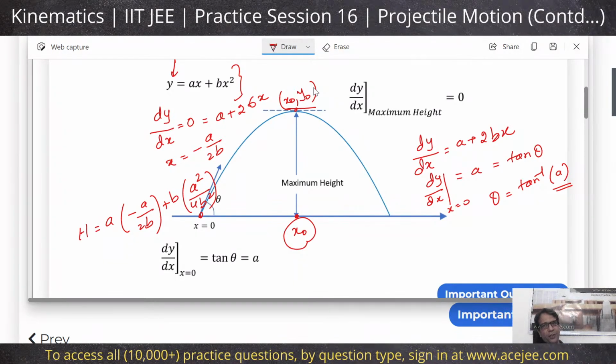Yes, but what if somebody says... so by comparing, what will you get? You will get u cos theta, no? You can find out what u cos theta is. Correct, Amita? You get u cos theta by comparing with the standard equation. That method is perfectly okay, by the way. Nothing wrong with it.